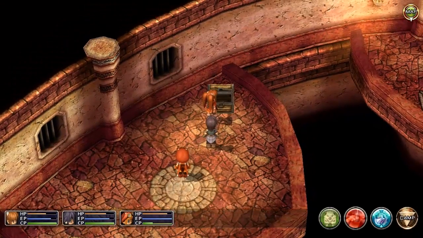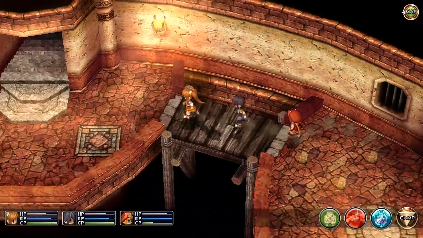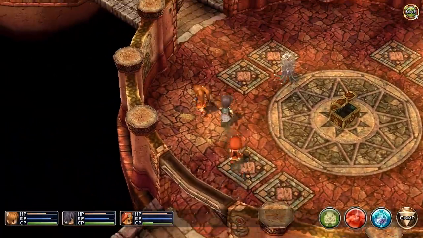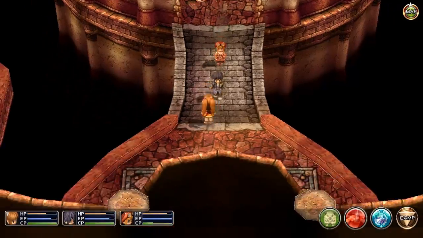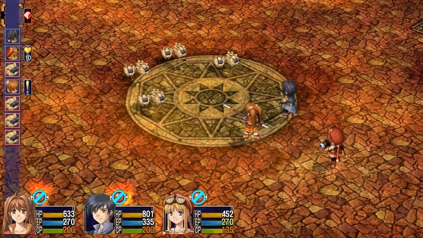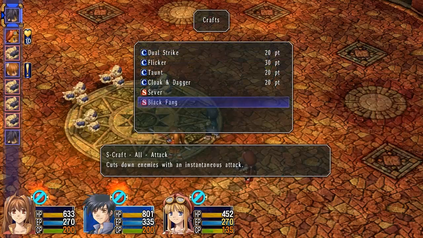Cool. Tiara Bomb. It's empty, you have only yourself to blame. Yeah, by now these are getting repetitive. I know. But what do you expect, man? Oh my Gertie! That's a lot of people. Okay, one got me. Oh, what? No surprise attack, huh? That is a glitch. Oh well, I won't complain.